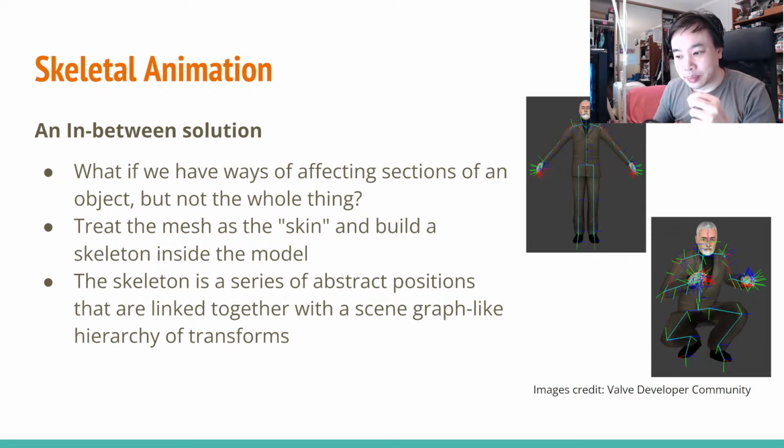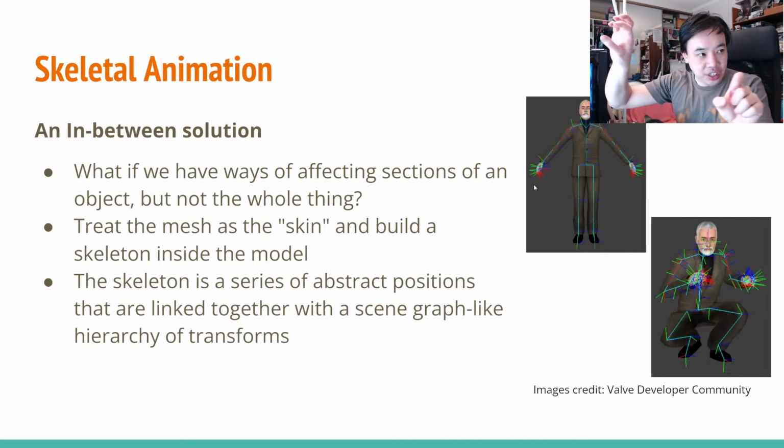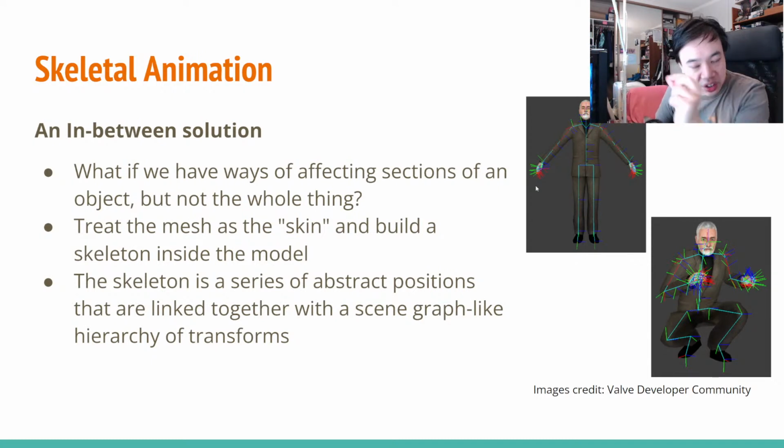So the way this works is we're treating the mesh as the external skin. So we call them the skin and the bones, basically, in skeletal animation. This is why, when we talk about getting different skins for characters in games, it's the outer mesh, the outer surface, that is the skin. So we have the skin and bones. So the analogy is obviously to organic creatures. The bones are not like bones like ours. They're not like a stick with joints on the end. They're arbitrary positions. They're just an abstract point in space. So you can actually see all of the different bones on this character. There's lines drawn between them, but each one of these is just its own transform. So it has its own X, Y, Z and just sits somewhere in space.